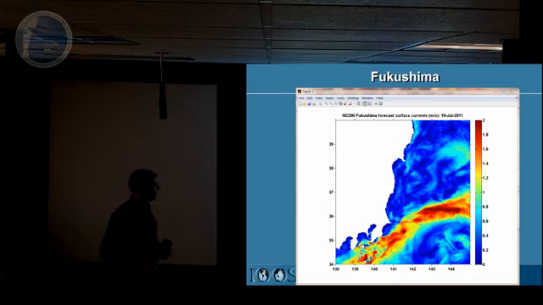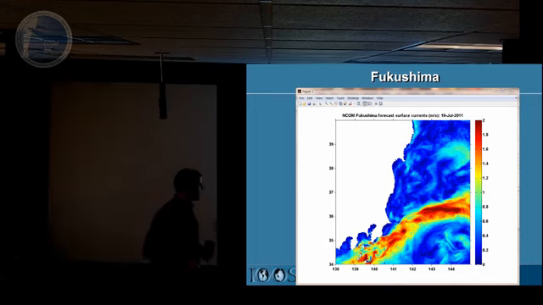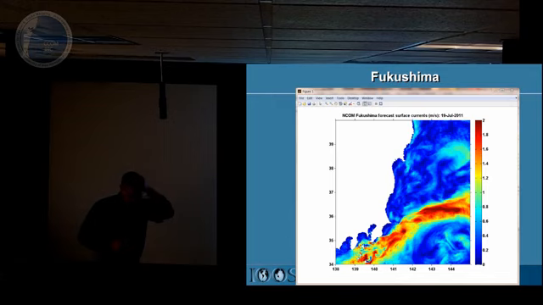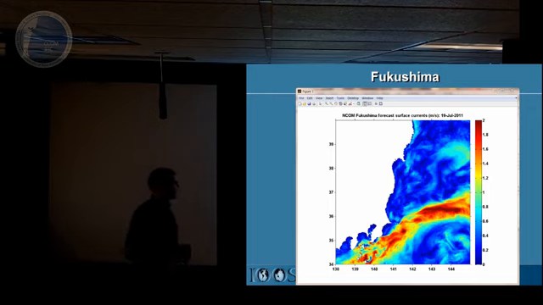And Fukushima, actually, there was a Navy ship out there trying to figure out where the radiation was going to go shortly after, and they wanted to use these model results. And the Navy quickly spun up this NCOM 1 kilometer model. But the output was in like 9 gigabyte tar GZ'd netCDF files on an FTP site. So these guys on the ship, they're not gonna get that, right? So we unpacked the data, threw it onto a THREDDS server, and then they were able to extract.